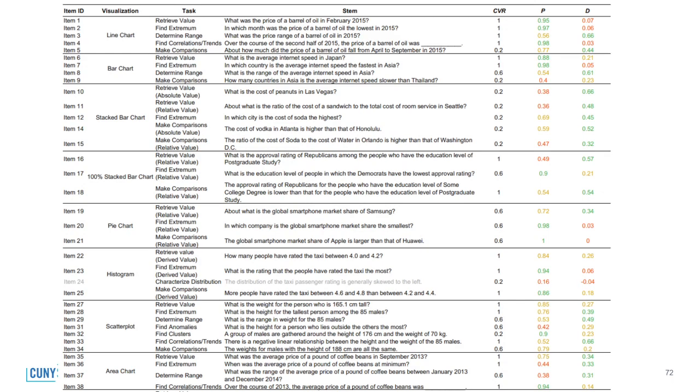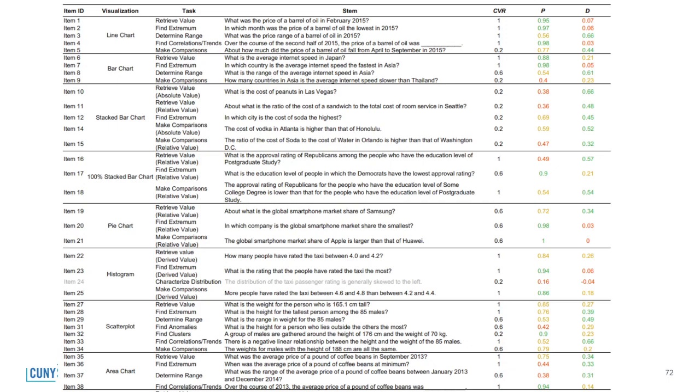Now it goes back to what is the insight, what is the type of data that we want to do, and you can just use this table. I'm not going to go into the detail, but you can see the different tasks in the different graphs, and what each graph is better for. Line charts are really good for values, extremum, and correlations. Bar charts are really good in finding extremums and retrieving a value.